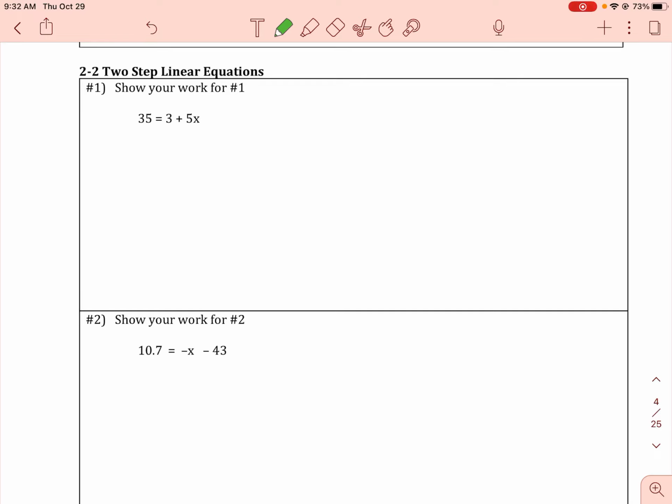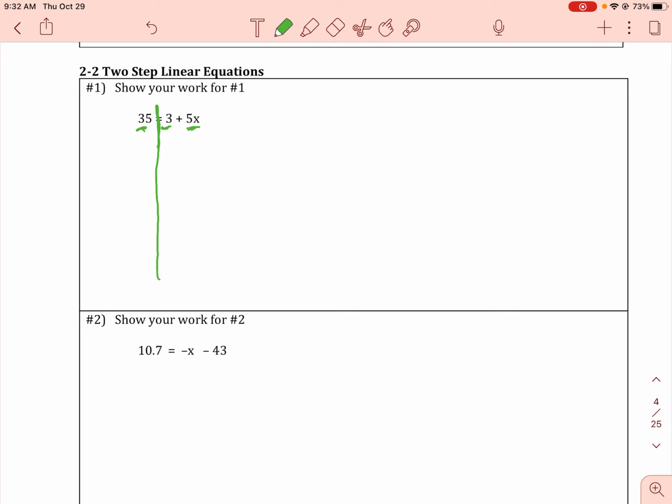So we just learned about one-step equations, which took one operation to solve for the variable. Now we're going to go over two-step, but it's the exact same process. I like to draw my line, and I still look to combine my like terms. I see on the right side still no like terms. I have a constant, and then I have a coefficient with a variable. On the left side, I only have one term, nothing to combine or distribute.